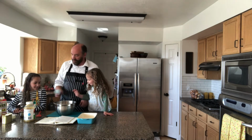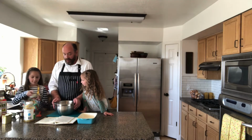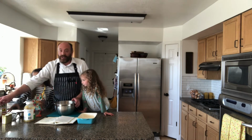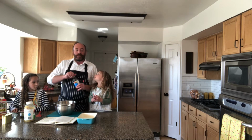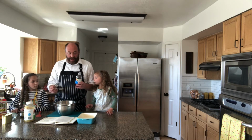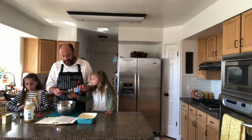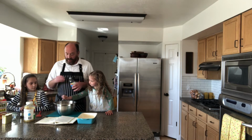You want to put that in? Okay, there you go. And then the onion. Why don't you put the onion in? A quarter cup of onion, chopped up. There we go. And then it says an option is to add some vinegar. Now, because this is so sweet, I'm gonna put the vinegar in. I think it's gonna be necessary. I'm just using apple cider vinegar. I guess you could use whatever you want. It doesn't say what to use, it just says vinegar. You want to put that in? Okay, there we go. The vinegar.